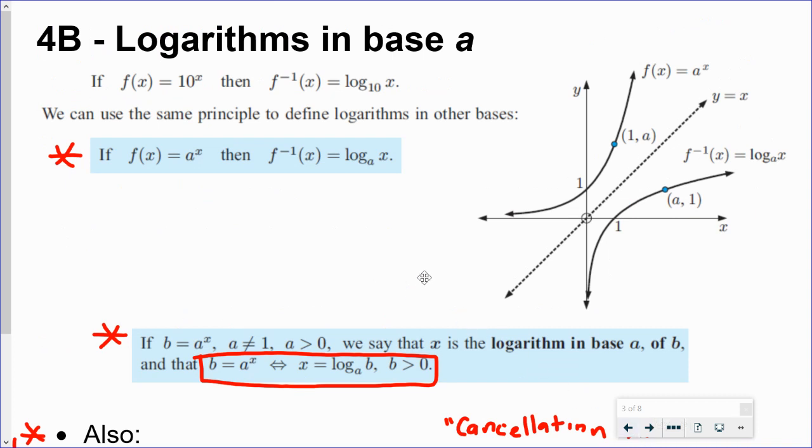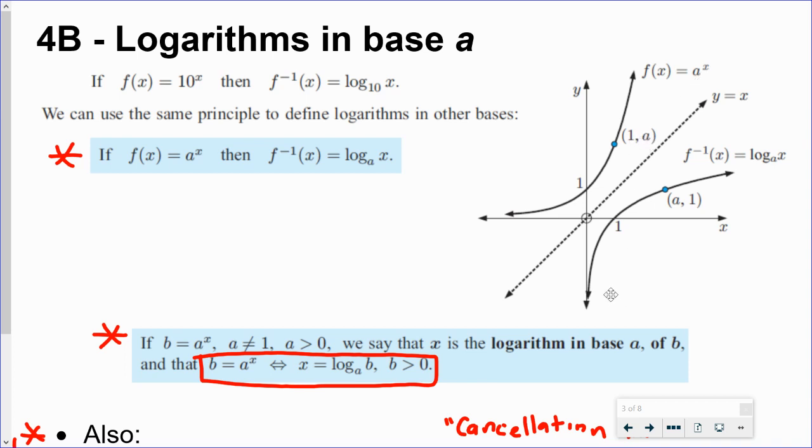What's new to you now is that we might have a log with a different base. So we already understand that log base 10 of x is the inverse of 10 to the x. Well, if we have a different base, like a to the x, then log base a of x is the inverse of this function. Okay, so just like a to the x would have certain common points, 0 and 1 is always on every exponential function, because when x is 0, this will always be 1. And 1 and a, when x is 1, y will always be equal to the base.